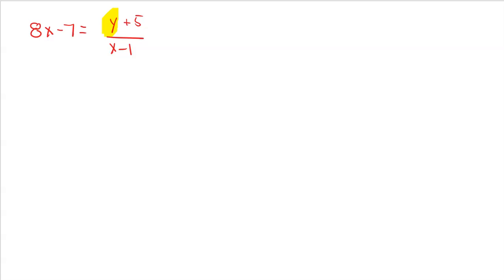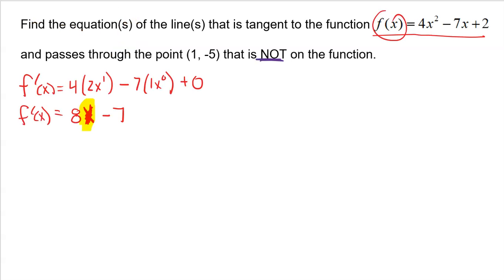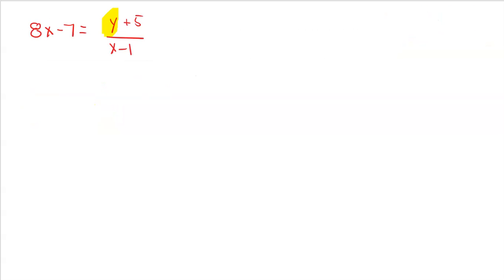Well, come on. Remember, y is your function, right? F of x is just a fancy way of saying y, right? Because if you know x, you just plug it into f of x to get y. So generically speaking, y is 4x squared minus 7x plus 2. Remember, I can't solve an equation if there's two unknowns, x and y, but I could replace that y with 4x squared minus 7x plus 2, because that's what y is, right, in terms of x. Plus 5, all divided by x minus 1.